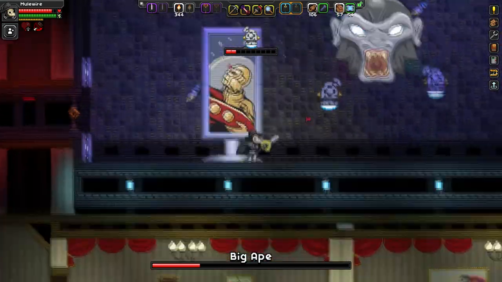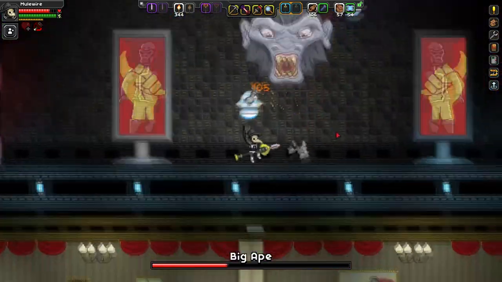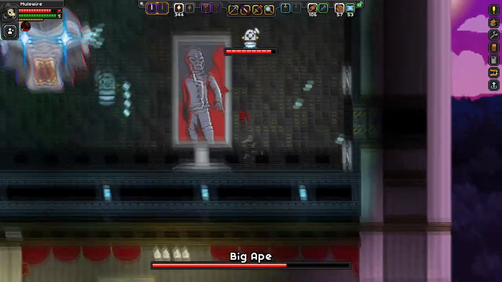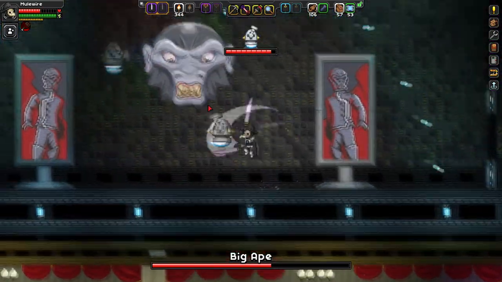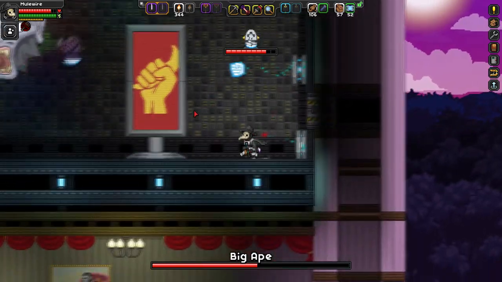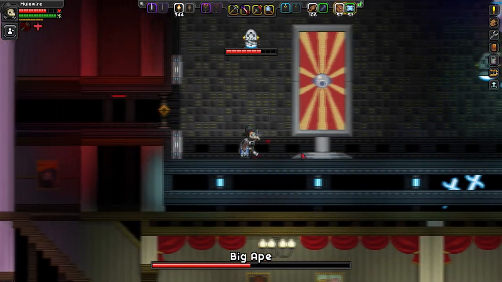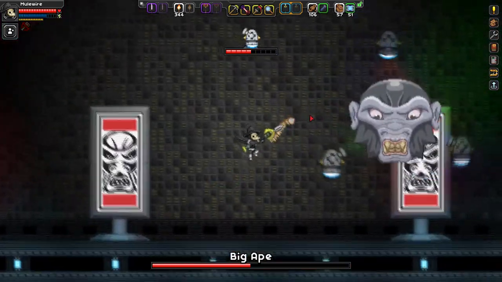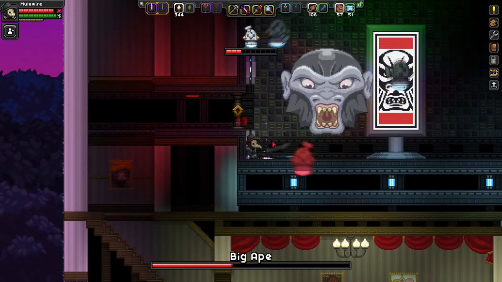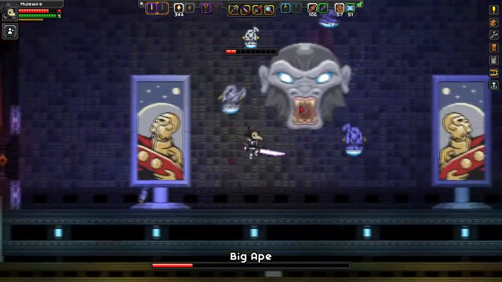Dang, this thing hits pretty hard for what I think is a common spear. 105s? What's this hit? 117, okay, it's not that impressive now. This hurt mildly. Bring it on, big ape.